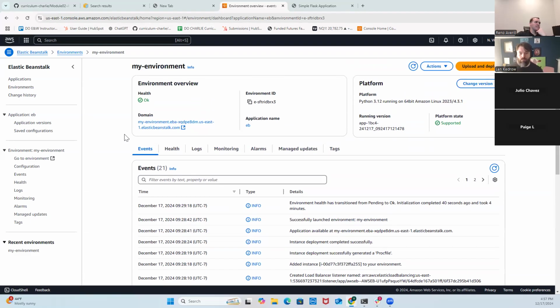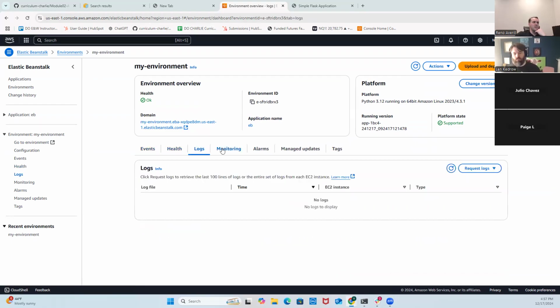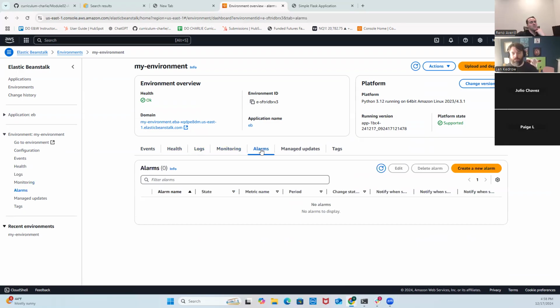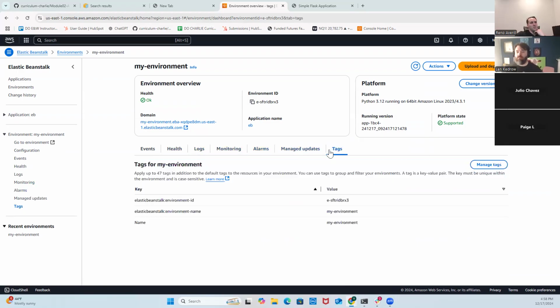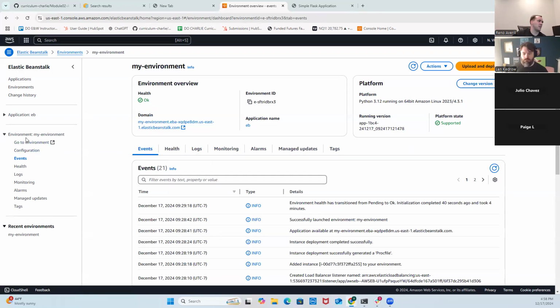As with everything else in AWS, you can always go through the stuff. You can check out the health, logging, and monitoring. You could set up different alarms and create stuff. You could also add tags to it and do whatever you want with the tags. There are loads of varieties of what you can do with different tags. But it does create all the networking infrastructure on the backside, so you don't get to see that part, if that's what you're asking about.